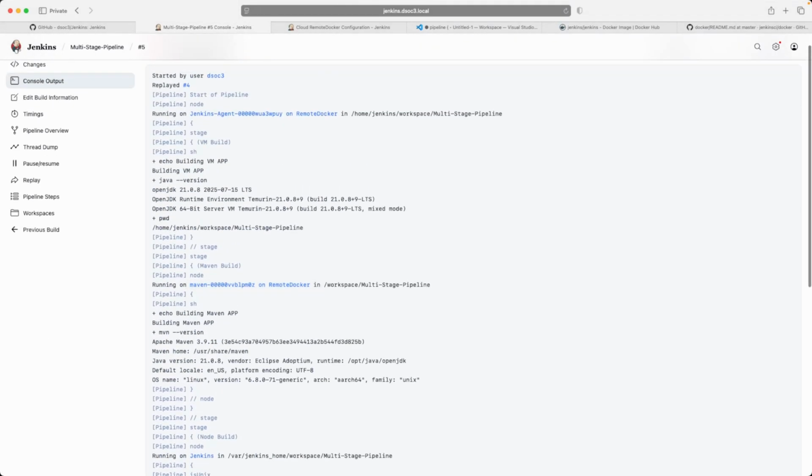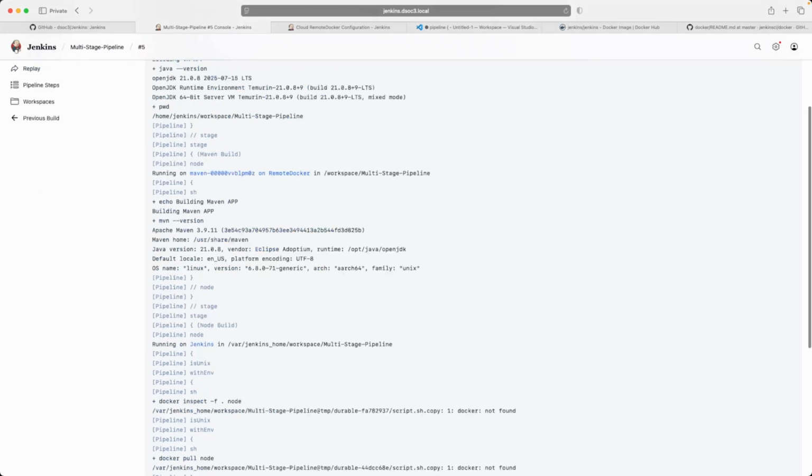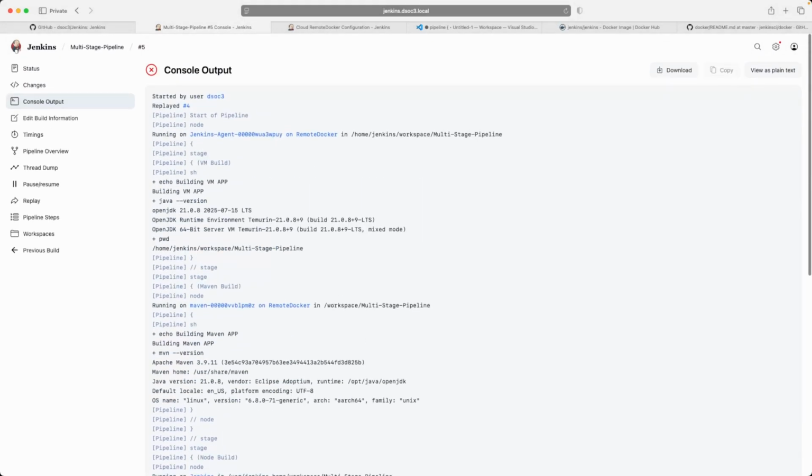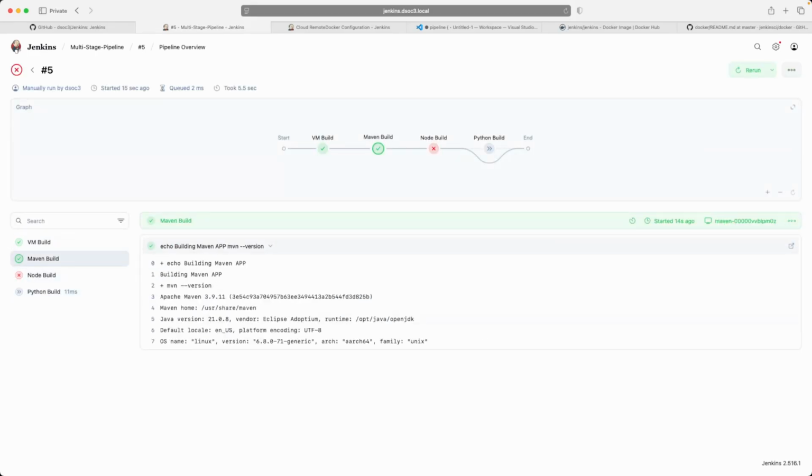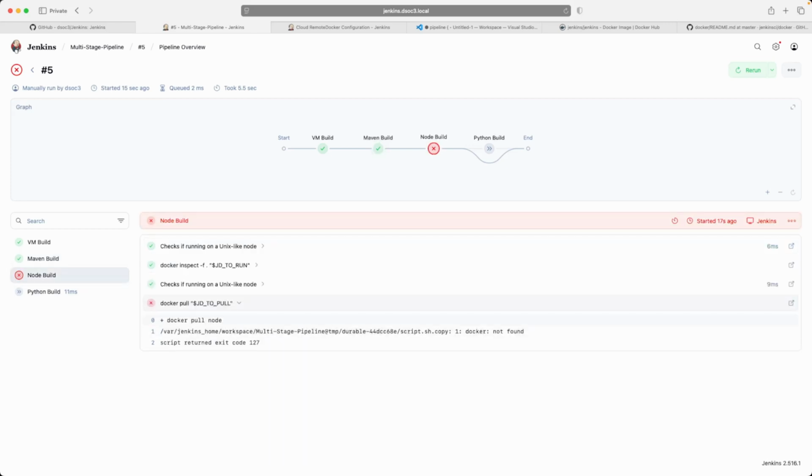And this time we are able to see the Maven, but it's still failed. Let's check it over here. Okay, VM build fixed, Maven build fixed. Before it was getting an error, but in the case of node, it says Docker not found, right? So very simple, what can we do for this?